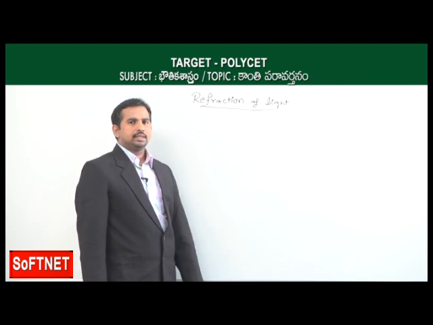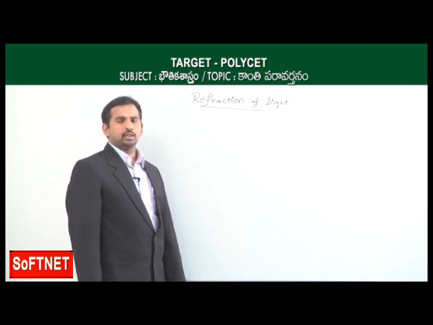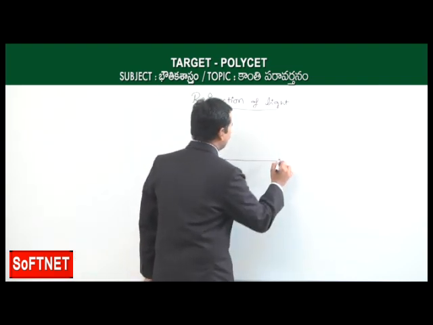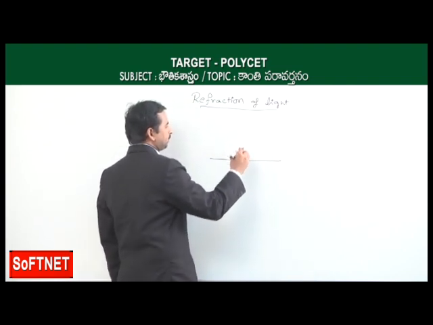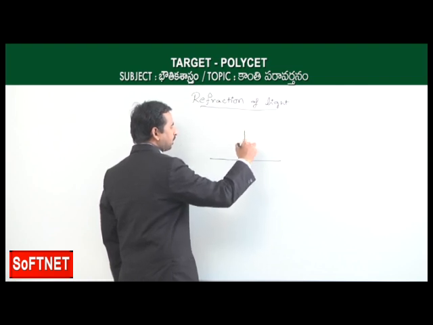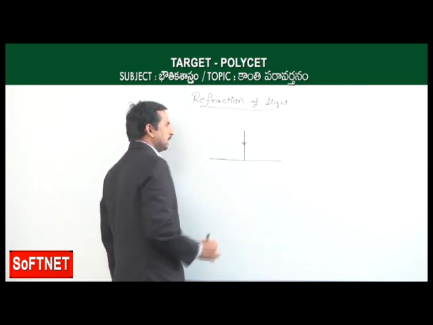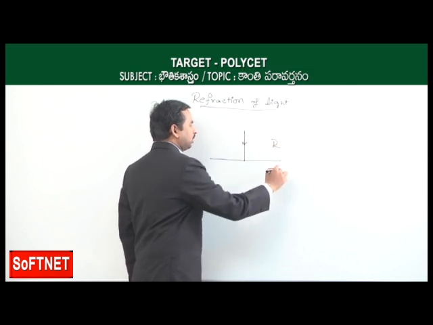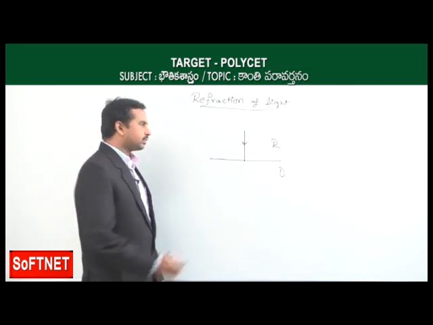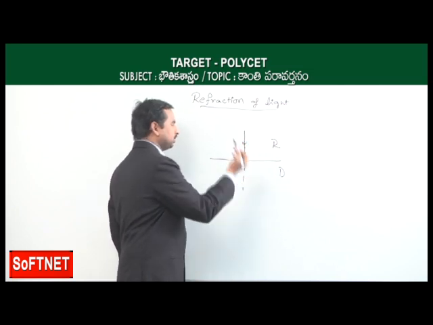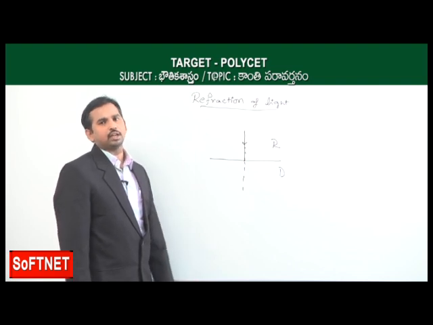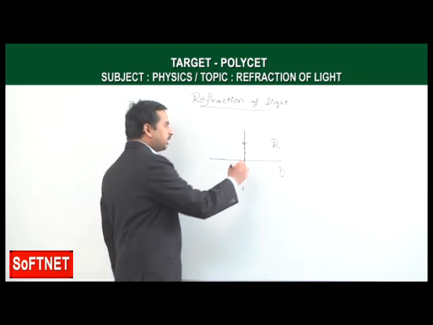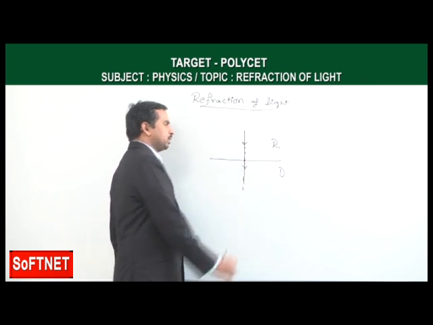Now we will see the third case. If the light ray is going from rarer to denser or denser to rarer medium, but the light ray is going along the normal path. Suppose for this surface, let us suppose the light ray is coming perpendicular to the surface like this. Now once it strikes the surface here, you can take from rarer to denser or denser to rarer. Okay. If the light ray is coming along the normal here, then there is no refraction effect, means there is no change in the path of the light ray. The light ray continues its path. This is the special case we have.